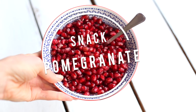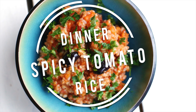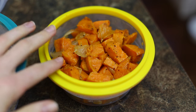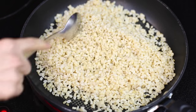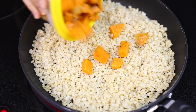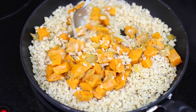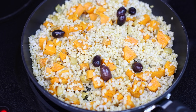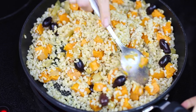A few hours later I had a pomegranate. I don't have much to say except that I love it and it's really good for you. It's now dinner time and I had a bunch of leftovers in the fridge, so I decided to use them — some brown rice from earlier in the week and some roasted sweet potatoes. I decided to make a spicy tomato rice, one of my newest inventions. I heat up the rice, then add the roasted potatoes. You can also use butternut squash or pumpkin, and for the grain you can use quinoa, buckwheat, or millet. I also added kalamata olives because I really like them.